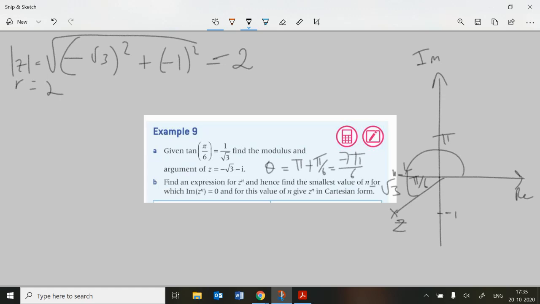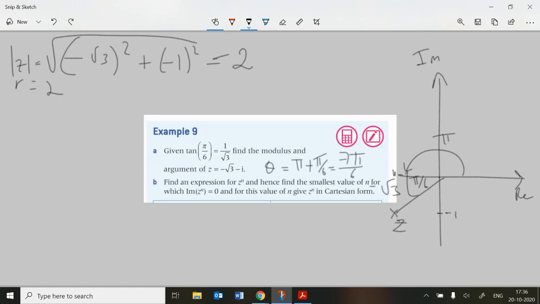Now, I note that in the book, they actually give it as the backwards angle from here. So they say that's the same as minus 5 pi over 6. So we can either go forwards, but we can also measure the angles in a negative sense as well. So in this direction, we would be going back 5 pi over 6. But both answers are fine there. I'll keep with the positive value.